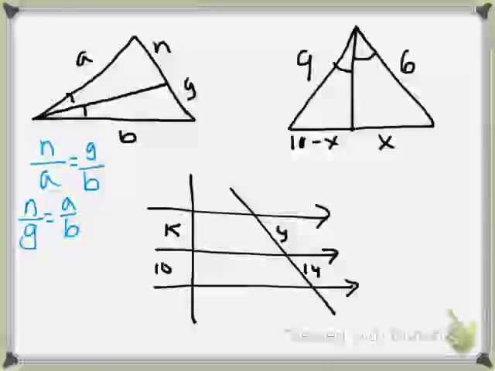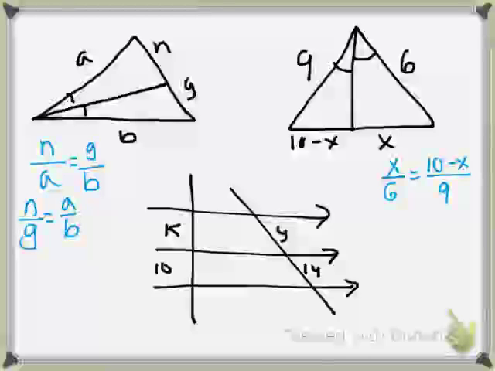Okay, looking at the other one on the top now. Again, this is another angle bisector problem. What proportion could we set up here to solve this? X over 6 equals 10 minus X over 9. Mm-hmm. Okay, so we're matching up pieces. Broken piece to the side that goes with it. Broken piece to the side that goes with it.